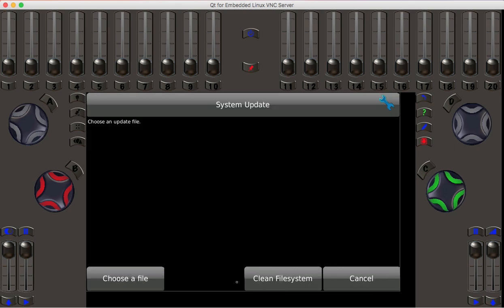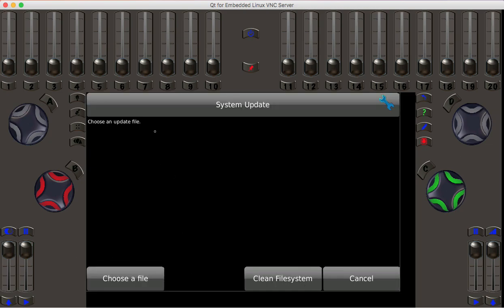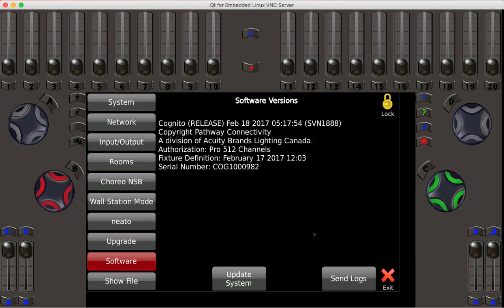Okay? So let's go ahead and see if there's any upgrades. We'll update the system. See, it's not connecting right now, which is interesting. It's not wanting to pull it from the internet, but that's okay. If you had your USB plugged in right now, there's two USB ports on the front of the board, which make it very easy to update. You would see a long file name here, and that's what you would click to update. Okay, and it's okay. It doesn't show it here. That's no problem.